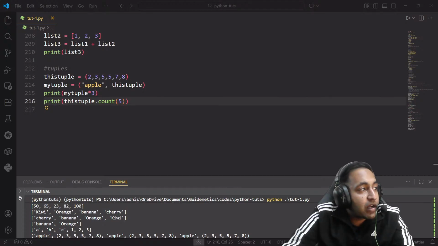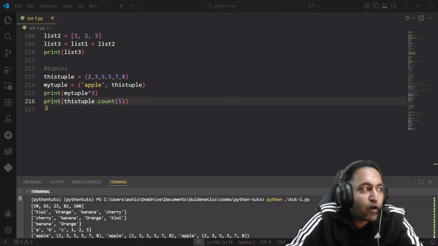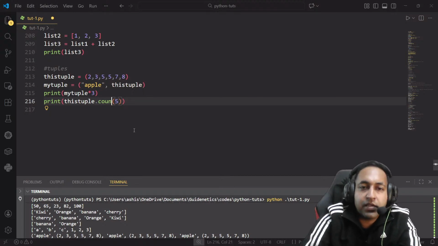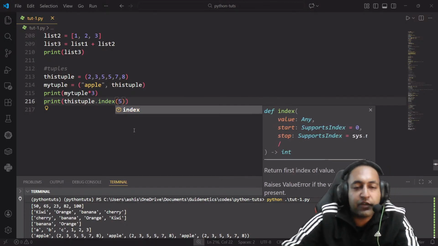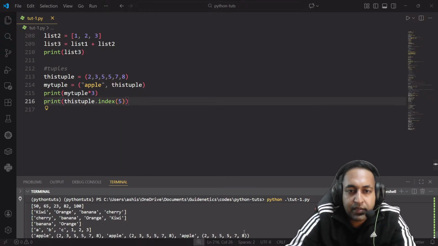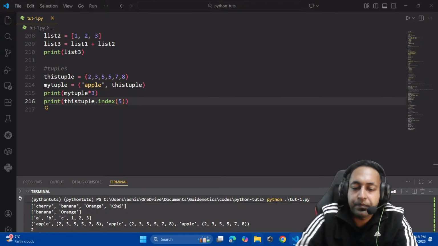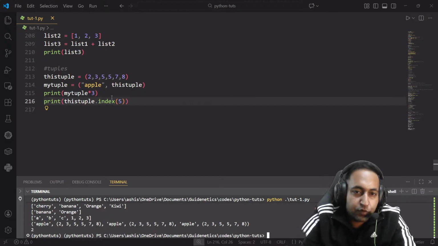Similarly, we can search for the index number of a particular element. So instead of count, if I say index here, I think it should give me the first occurrence of 5 in this tuple. Let's see. 0, 1, 2. So that's correct.